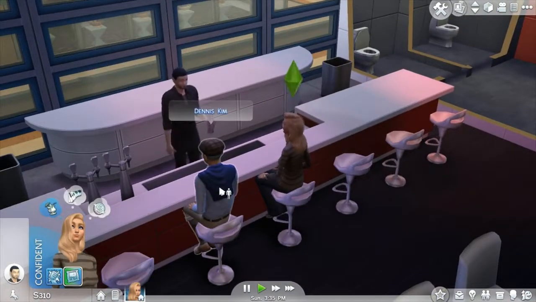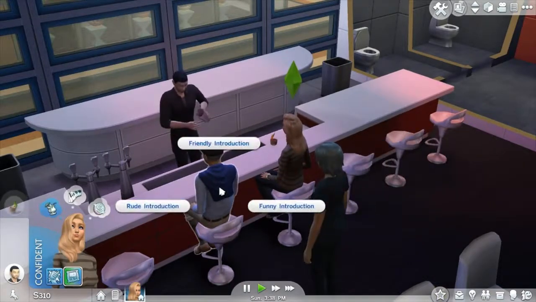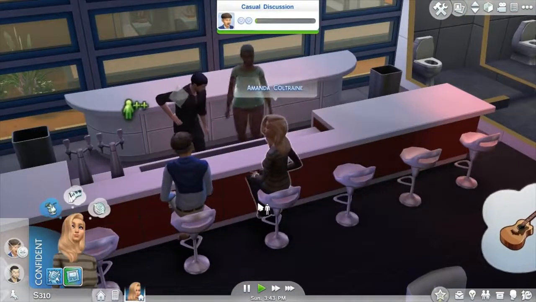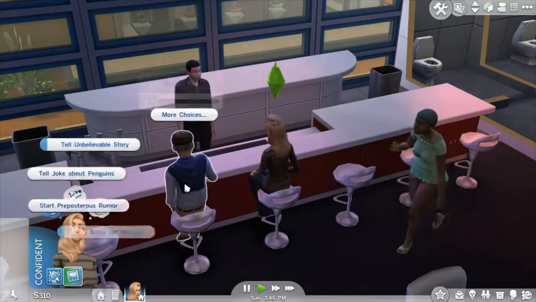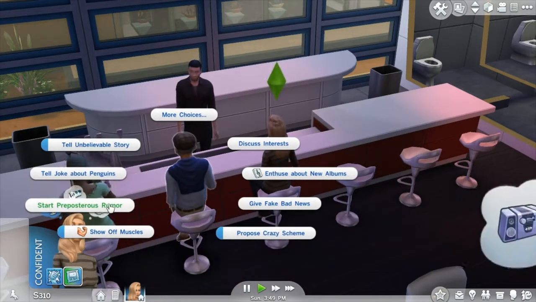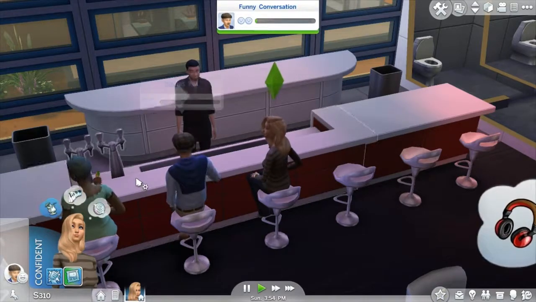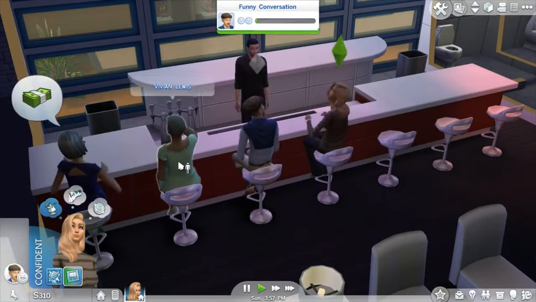So who is this? Okay, this is Dennis Kim. Let's do a funny introduction. His hair looks kind of funky. Let's go ahead and, how about a joke about penguins? And who's this? Okay, we can go ahead and meet some people.